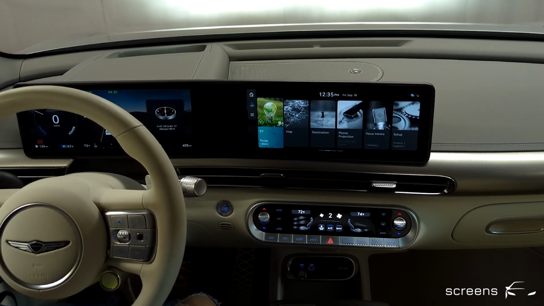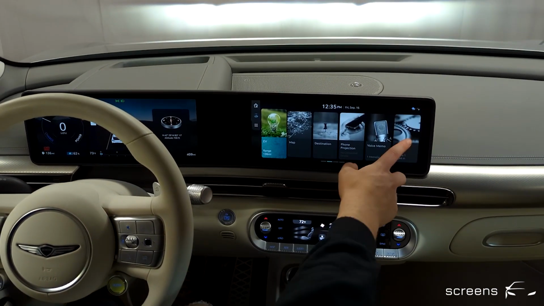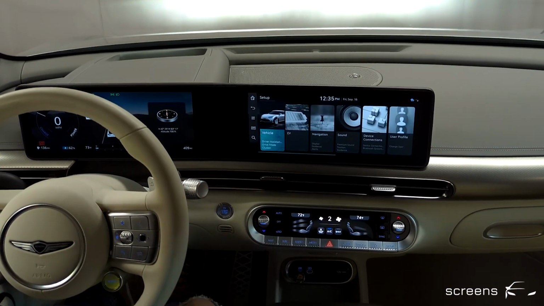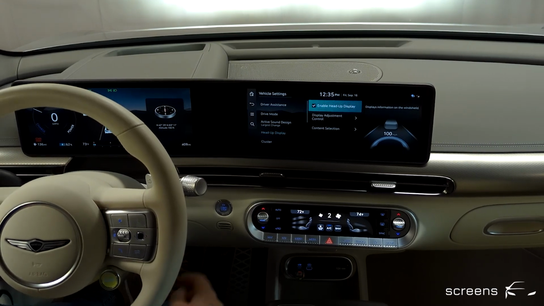The Genesis also offers a head-up display. We find specific settings for this as well. Those are only available in the head unit.